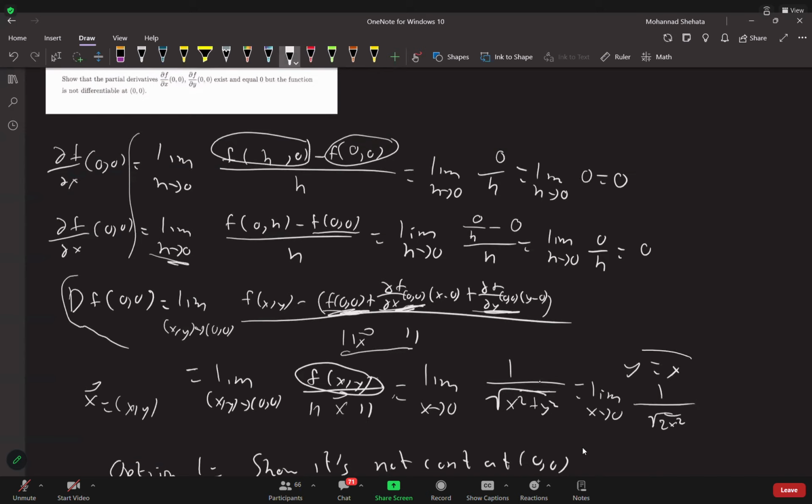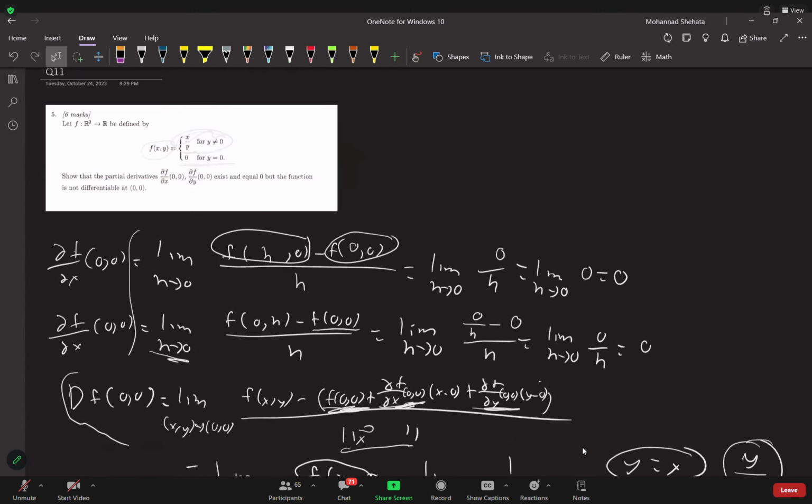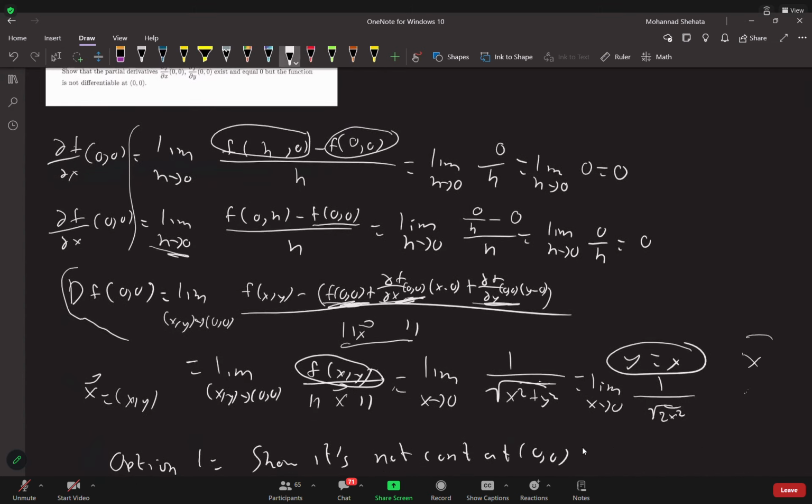So if you pick this path, y is equal to x, you're allowed to do the substitution, right? You're allowed to do this substitution. Regardless, it will be x over y. You substitute y is equal to x, it will end up being 1. You end up substituting in this.